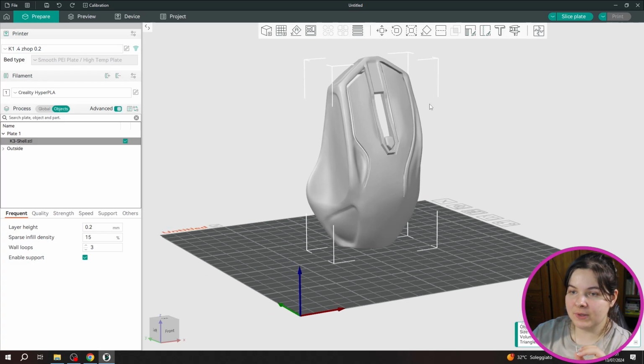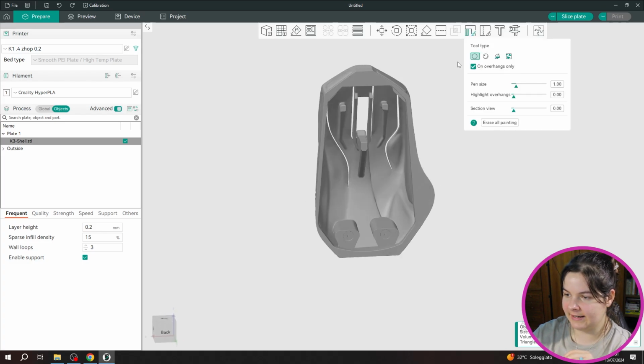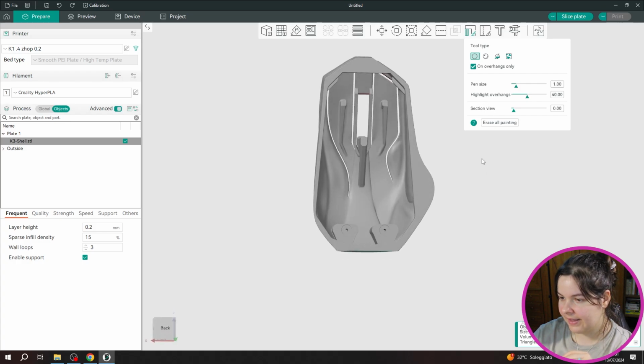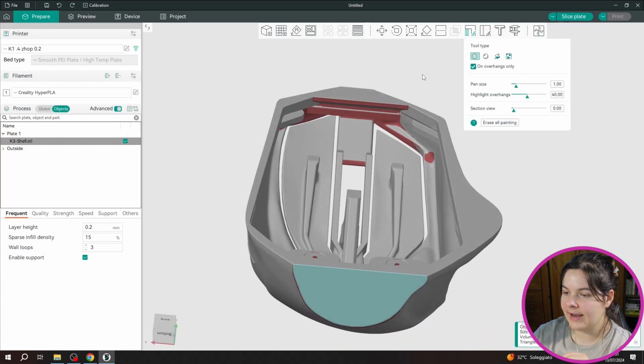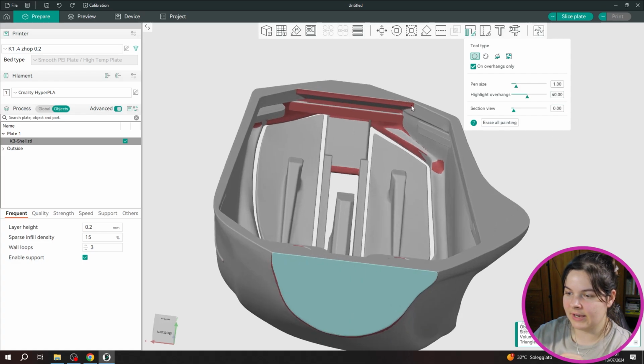And first of all, to print this, you will need some supports. So I suggest you to use support painting. When you use it, you can enable on overhangs only and insert a value that your machine can handle in highlight overhangs. When you do this, as you can see, the slicer will highlight the overhangs that are bigger than 40 degrees. So you can start painting, okay?